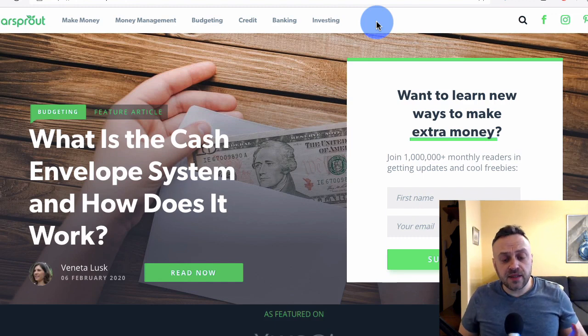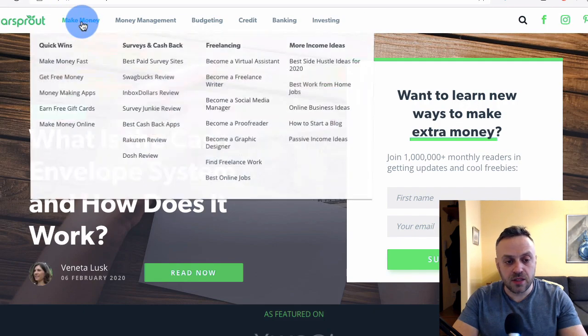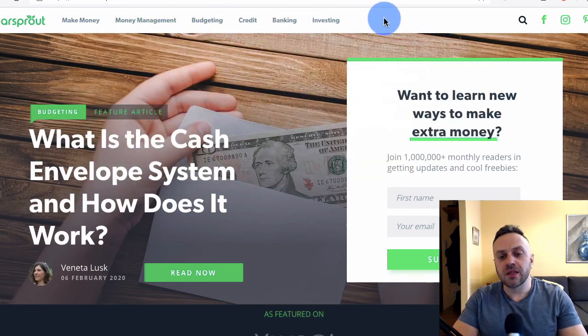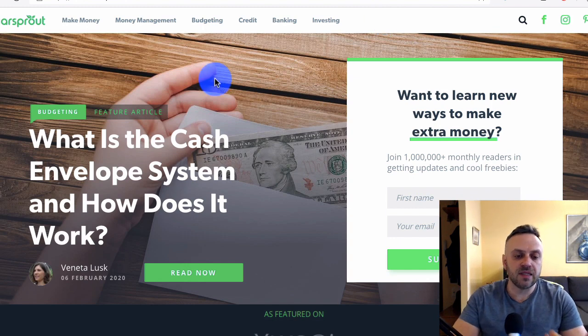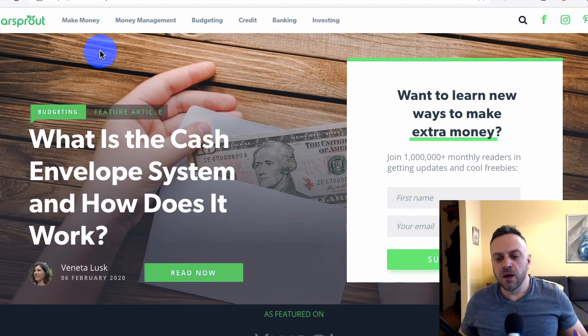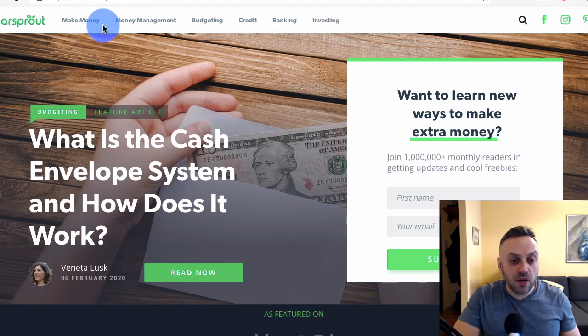This is not an accident. A website about money — making money, management, budgeting — is a very very lucrative niche. It pays money. Not all categories are equally monetizable; some you can barely make anything, others are very monetizable. Something like a money website is very monetizable because people are willing to pay for information on how to make money, manage money, or get credit.